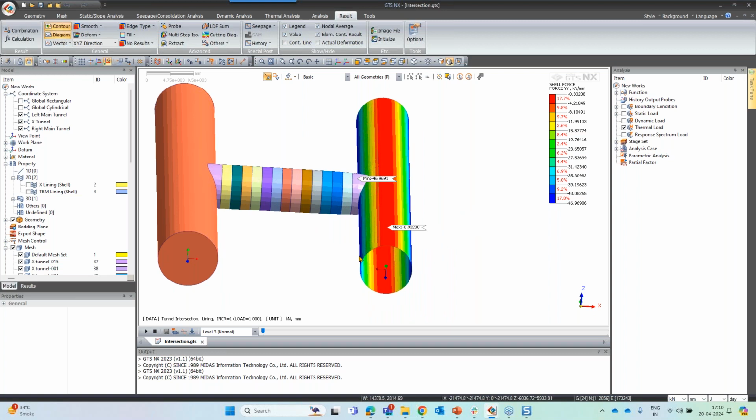Okay. So you may ask, what is the need for this? So you can always get the results in any direction that you want. Sometimes we want to see the results in the local axis. That's okay. You can get the results. If you want to see the results across the global axis, that's okay.